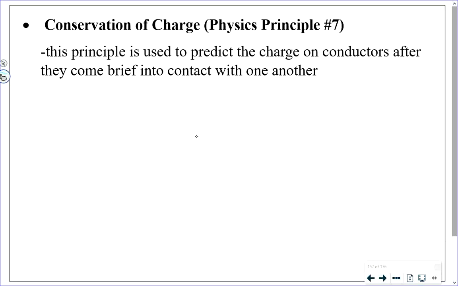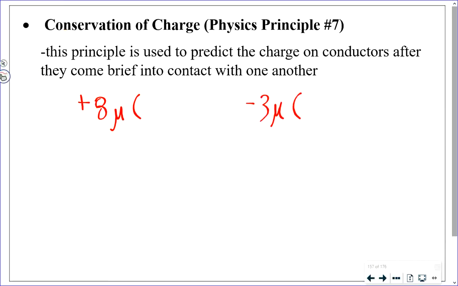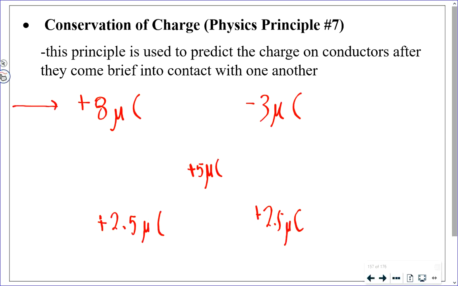You know, a classic question is where you have a charge on one object of positive 8 microcoulombs, and you have a similarly shaped object with the same type of material, and it's negative 3 microcoulombs, and they are touched together and then separated. What will their charges be after they are touched and separated? Well, when they're touched together, what we have is a total of positive 5 microcoulombs. So the law of conservation of charge says we must have a total of 5 microcoulombs afterwards. And if they're similarly shaped and they're similar sizes, then that charge will be shared equally. And then you might have to do a Coulomb's law calculation combined with F equals ma, who knows. But the bottom line is the total charge before, positive 8 and negative 3, and the total charge after, positive 2.5 and positive 2.5, are the same.